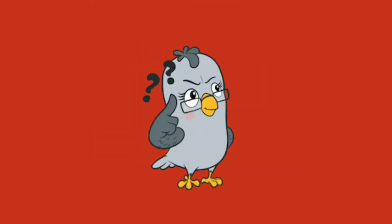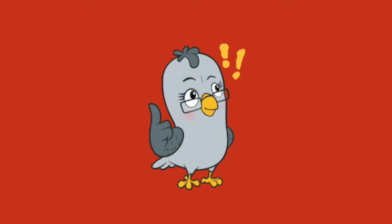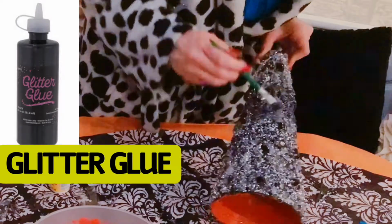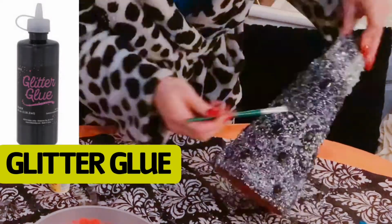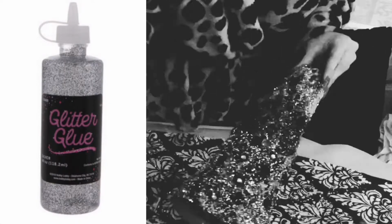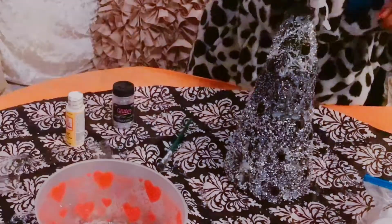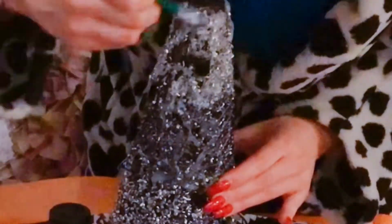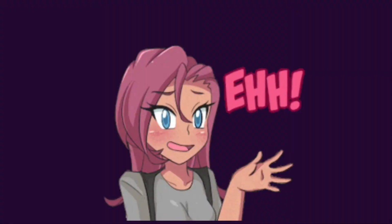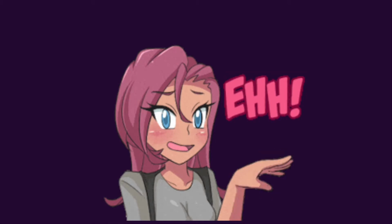I've got an idea! Maybe I'll try some of this glitter glue that I have, and maybe it will work like a glitter paint. I took a paintbrush and tried to spread it out. I used a black one on the darker parts and a silver one on the lighter parts. I feel like I need to use these one more time on something else to really give it a fair shake, but honestly, I think it was a bust. I don't think they worked well.